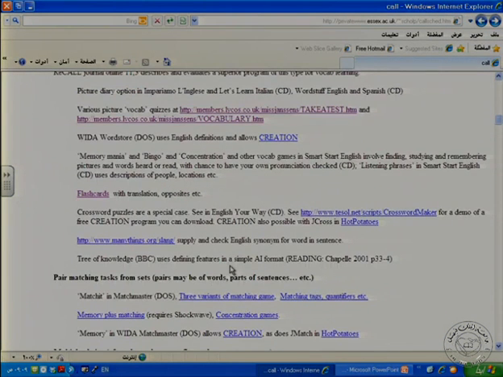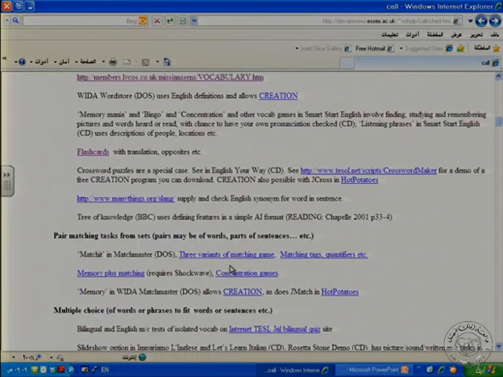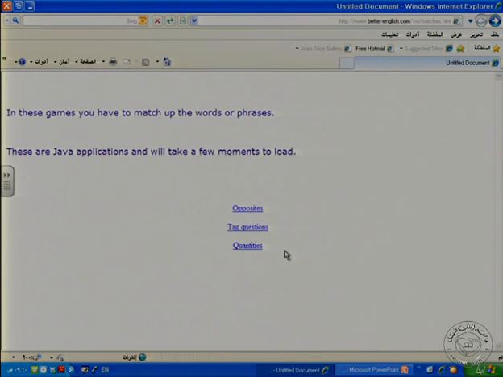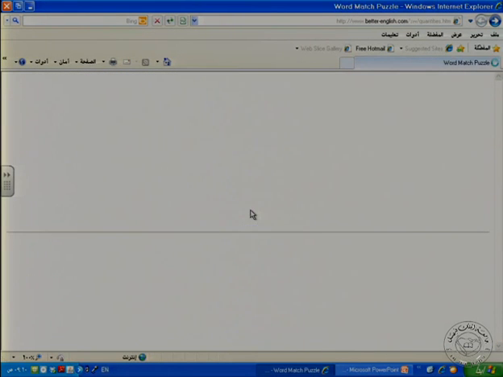So let's go down. See here this matching again with opposites. There is an error.